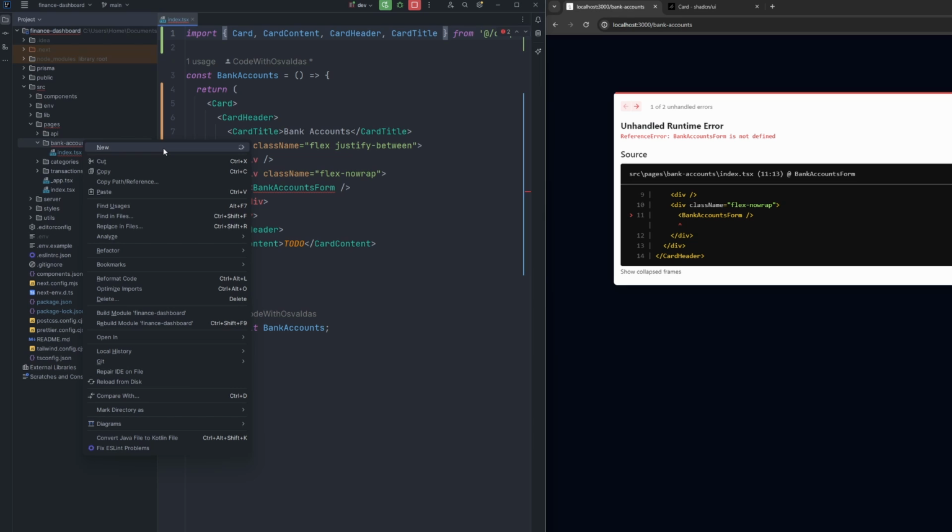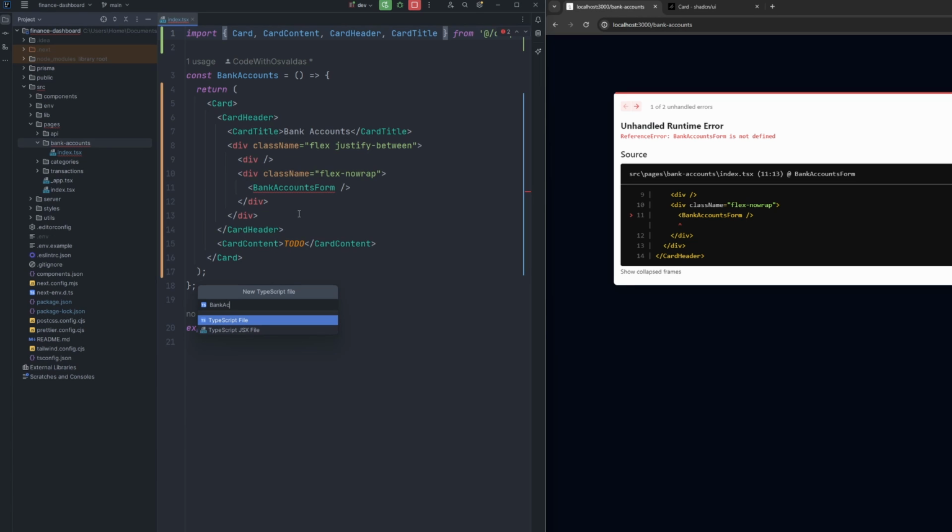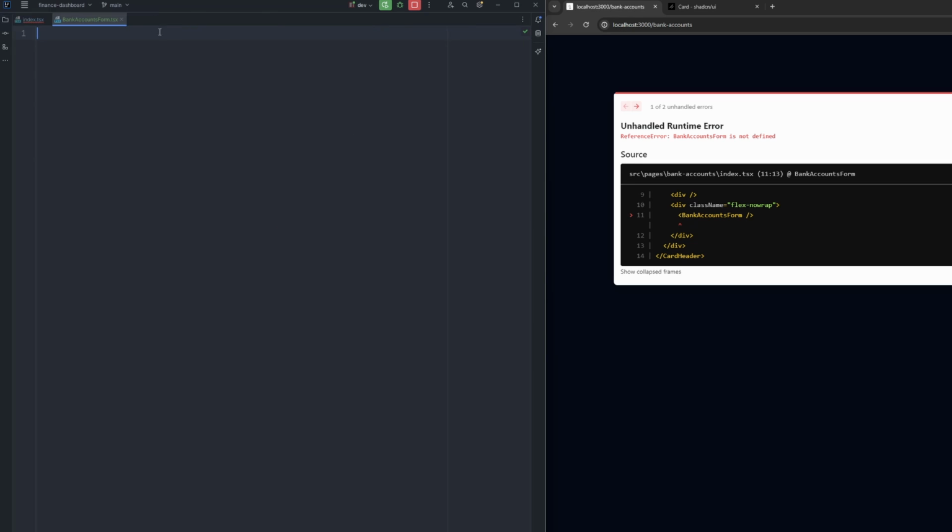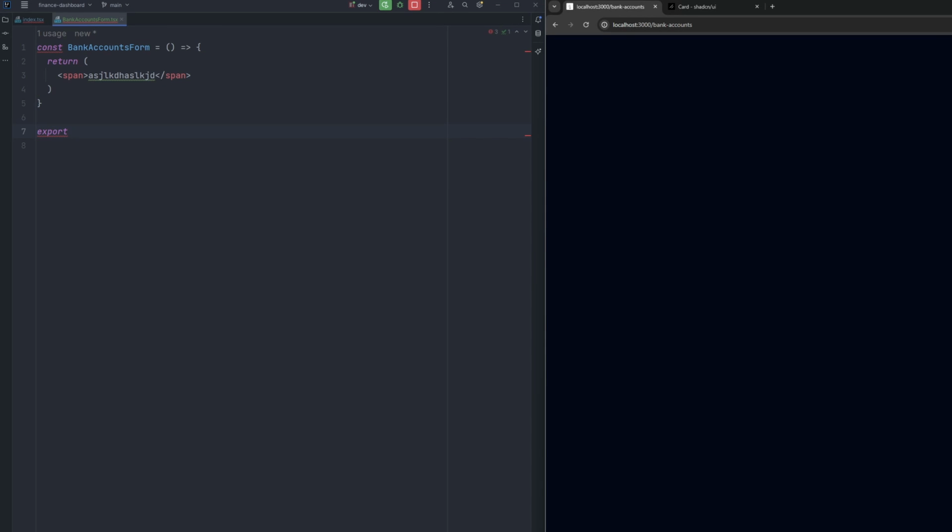Let's create a new component, which we will call bank accounts form. Let's say const bank accounts form, no props for now. Return for now just a simple span with some random text so that we would get rid of this error.